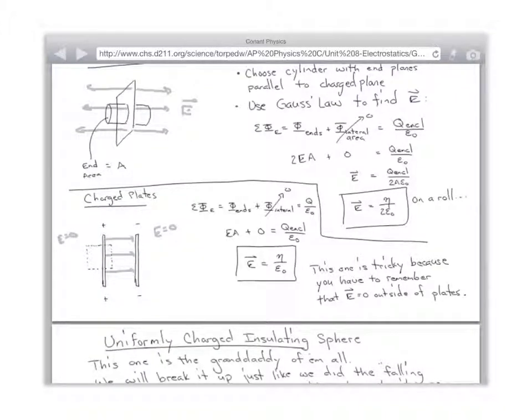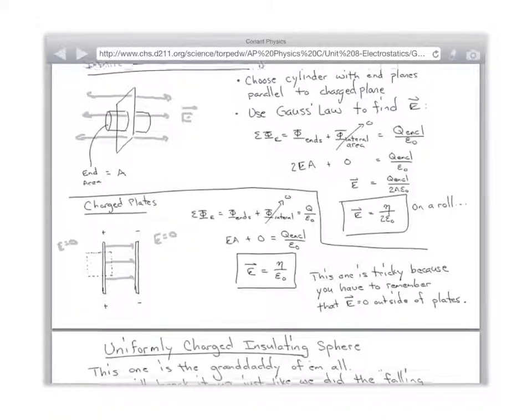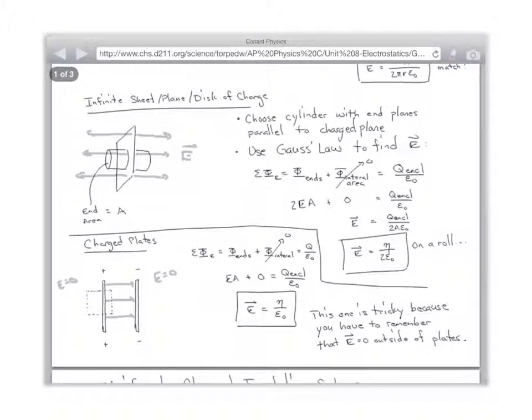So we just talked about how to find the electric field from an individual plate. What if you have two parallel plates, like a capacitor? How would you use Gauss's law to determine the field inside and or outside a capacitor? Did you do this in class before? I think we did something. Well, we did it in here, where I used superposition and Coulomb's law. But we're going to do it with Gauss's law now.